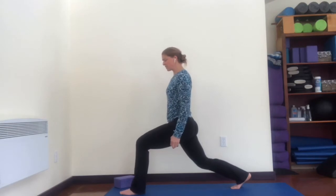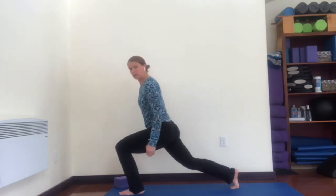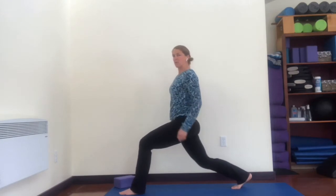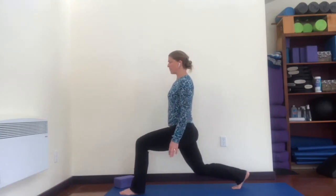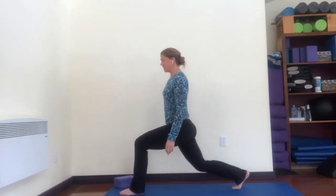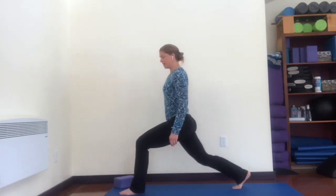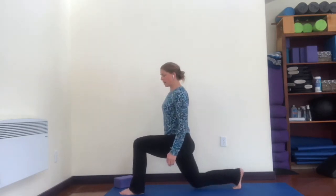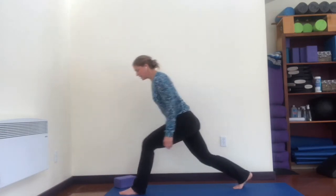For those of us with relatively healthy knees, the key is keeping good angles — not letting the knee go over the toes. Weight centered over my hips, back heel straight up and down, back knee straight down. I'm just going to dip that back knee down five times: one, and my front knee is pretty much staying where it is, three, four, I'm working my back toes and back ankle, and five. Then a nice controlled step to the front.